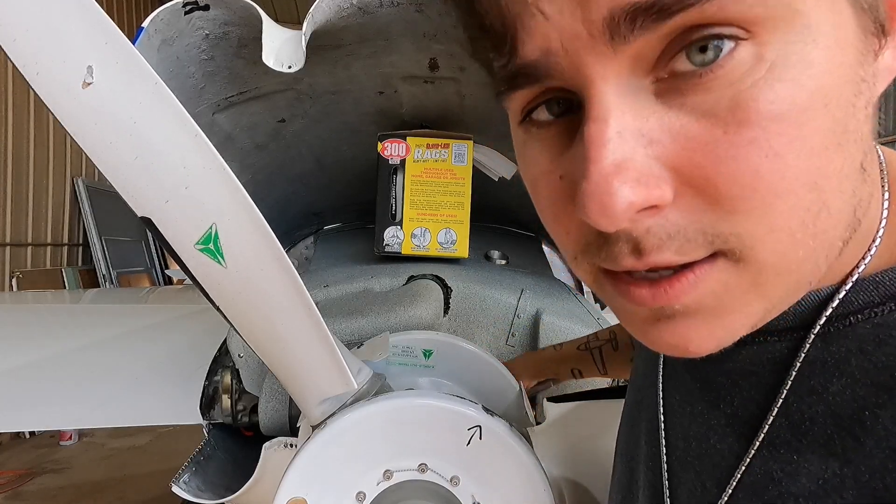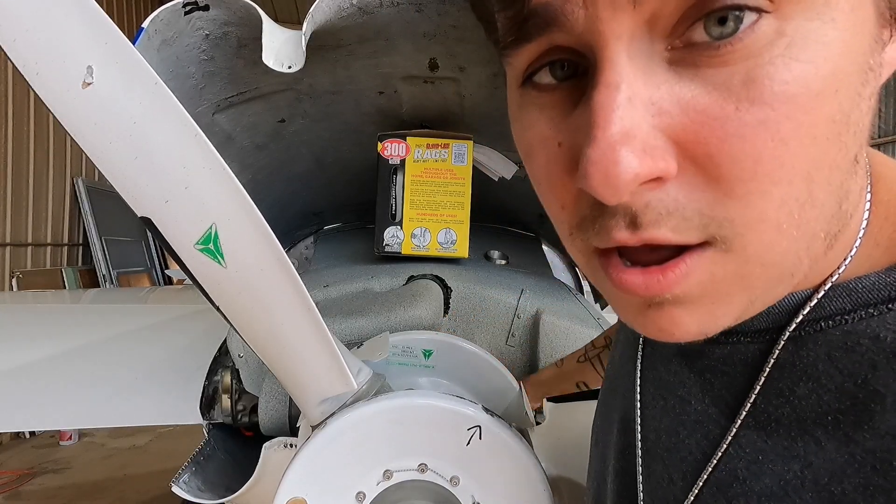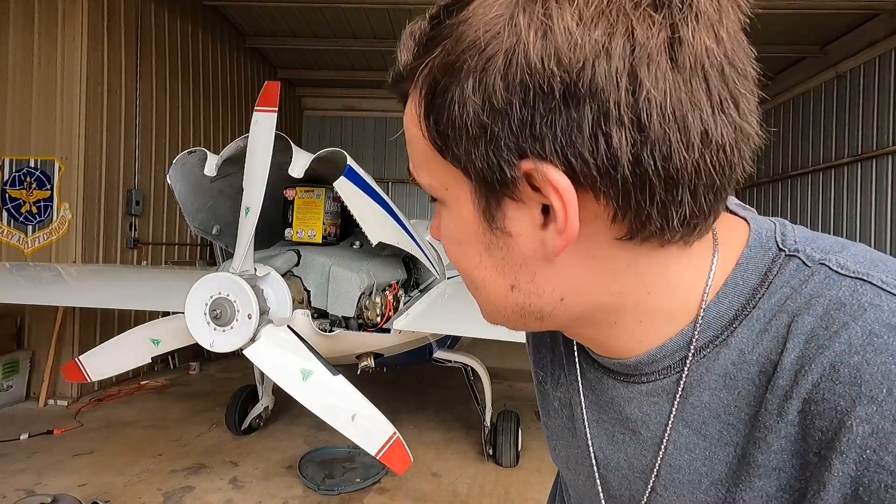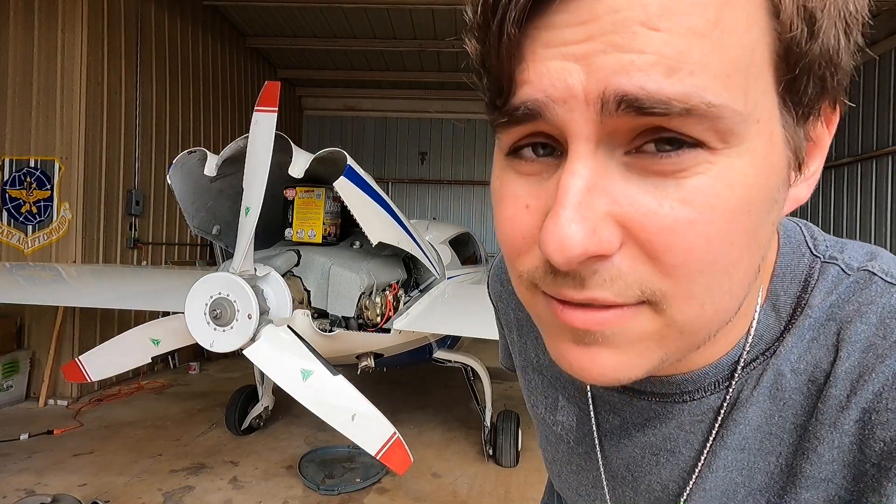I did remove the cowling and loosen the propeller nuts off camera because I didn't want to show myself struggling to break 50 pounds of torque. I'm going to yank this propeller off and take it to the overhaul facility — I don't repair propellers; it's not a liability I want to get into even with an experimental. One last thing: if you are doing a propeller, use new nuts. They are 100% replaceable. Do not reuse them — they have a self-locking feature and I would not put my faith in nuts that have been reused several times. Always use new propeller nuts.